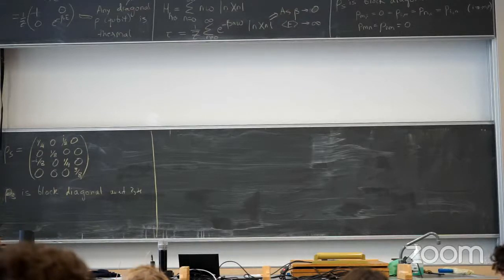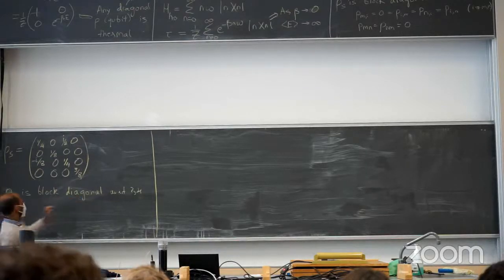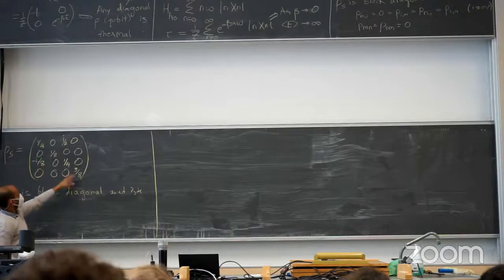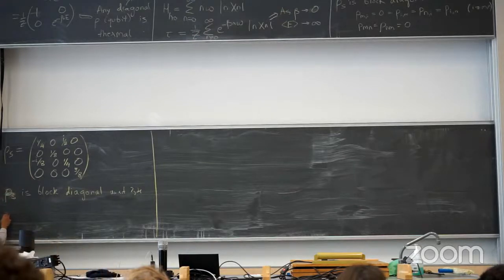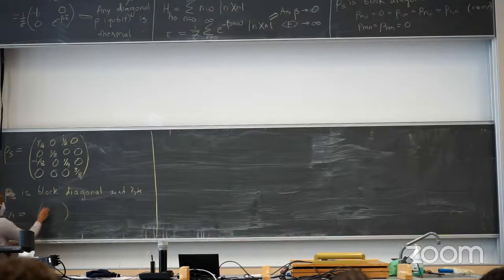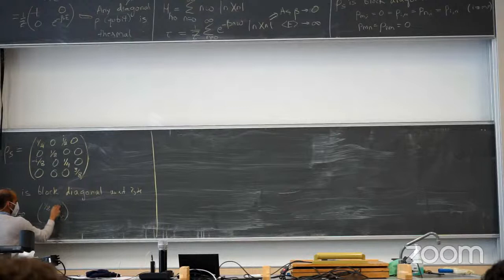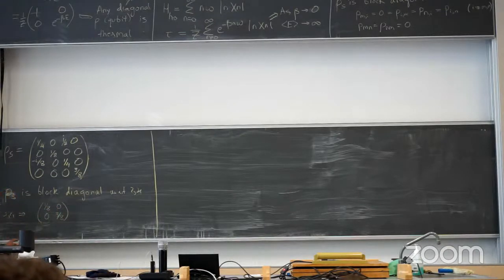Okay. Now, the reason this is good is because then when you look at these two energy levels, it really looks like the diagonal state of a qubit. So now if I look at that just for 2 and 4, what I have is sort of an effective density matrix of 1/8, 3/8, 0, and 0. And so now what I say is, well, let me try and understand this as a thermal system.